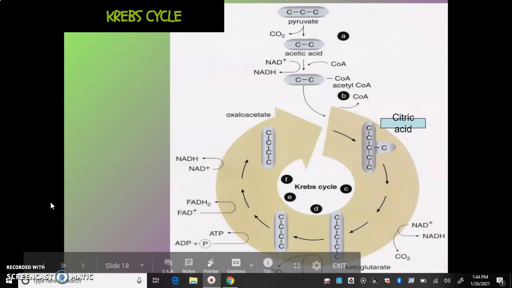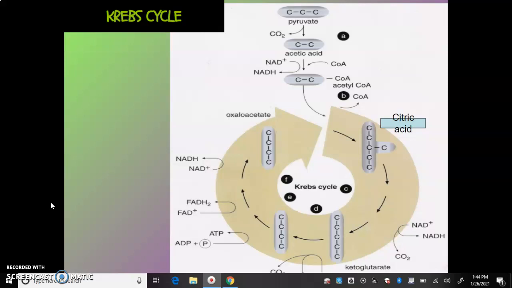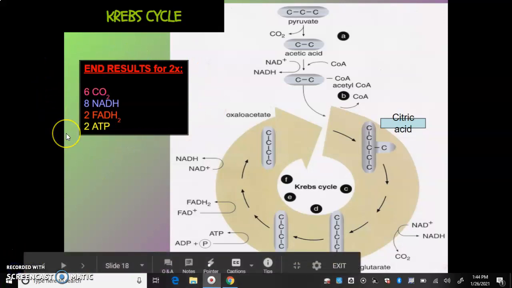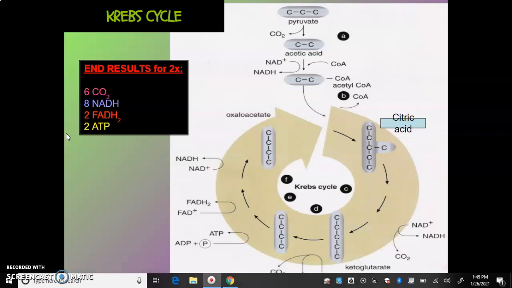The ultimate goal of cell respiration is to break down glucose, which we get in our foods, to produce energy. And the energy is in the form of ATP. So here in the box, you can see the actual totals for 2 turns of the Krebs cycle. You're actually making 6 carbon dioxides. So that's the 6 carbon dioxides that you see as products in the chemical equation for aerobic respiration. You produce 8 NADHs, 2 FADH2s, and then those are the 2 ATPs that are produced from the 2 turns.